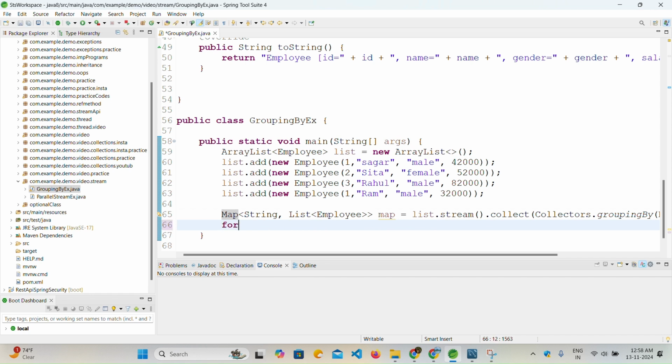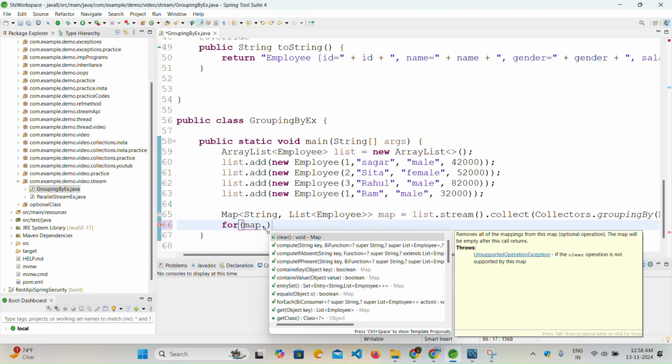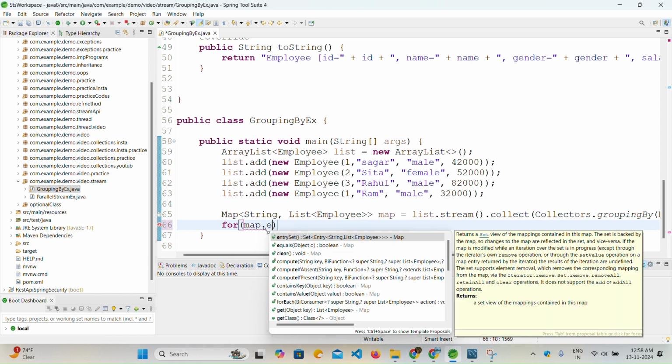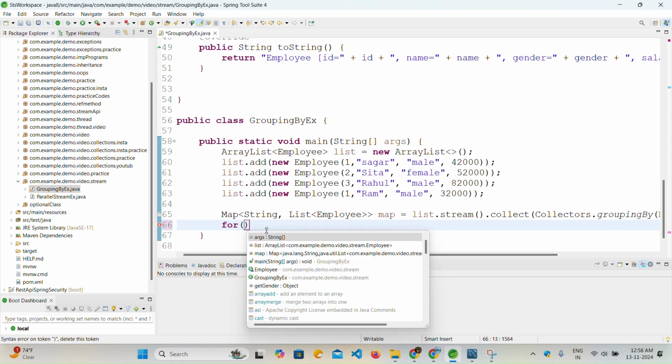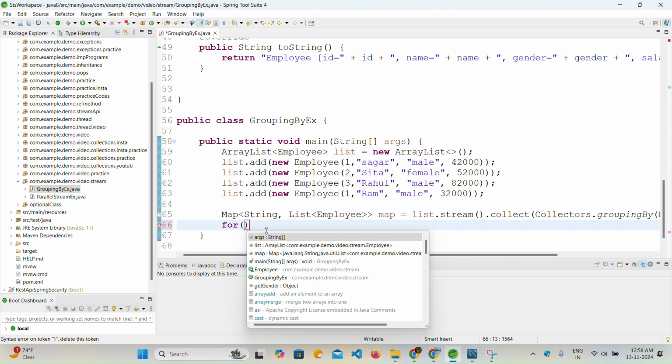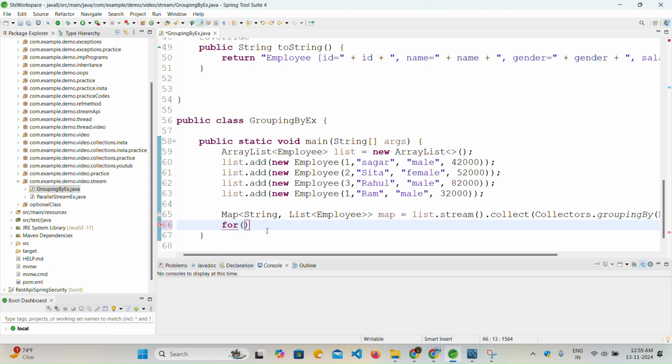So here we are printing. Map.Entry, where the key is a String and the value is a list of employees.